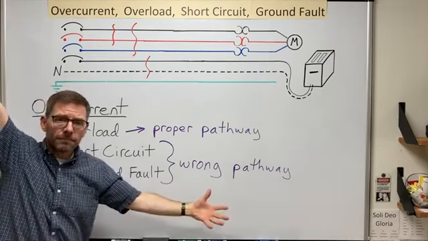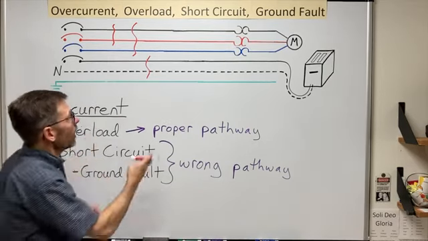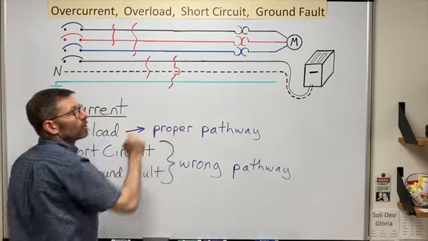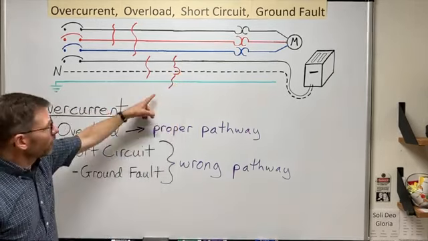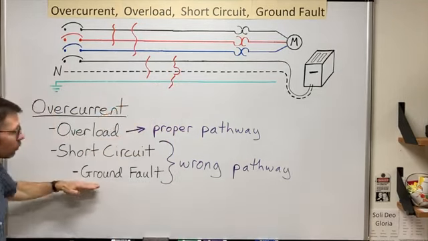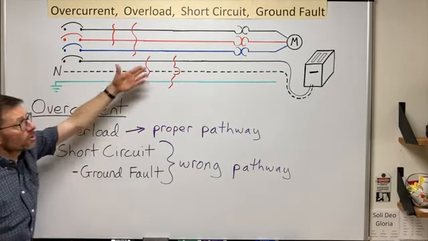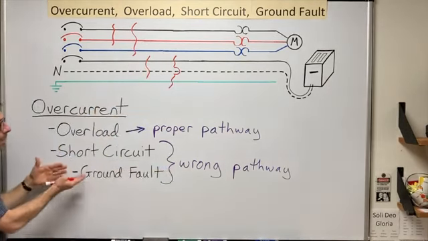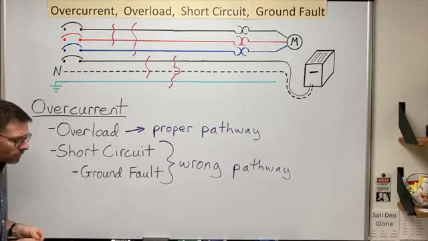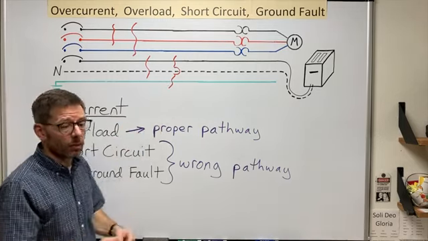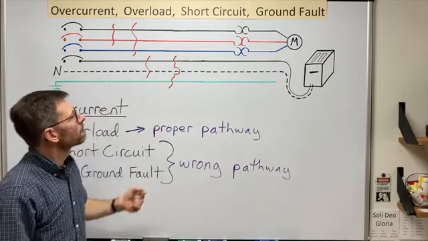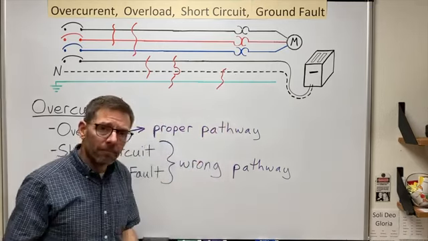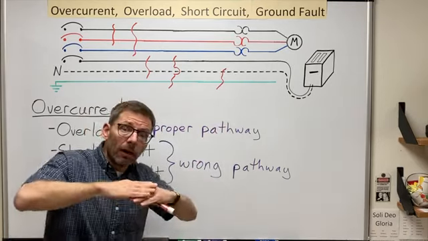Loads of current. Now, we could also have a hot to the ground. Now, whenever the ground is involved, we call it a ground fault. So it's still a short circuit, still taking the wrong pathway. So you'll often see ground fault as a subcategory of short circuit. And a lot of current can flow there as well. We want that device to open right away. But then, could we also have a neutral to ground? Yeah, that'll open a ground fault device.